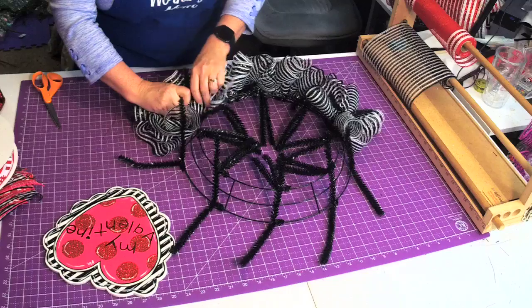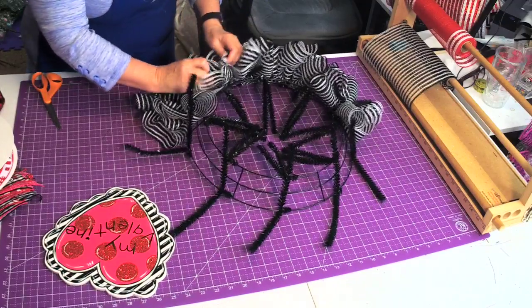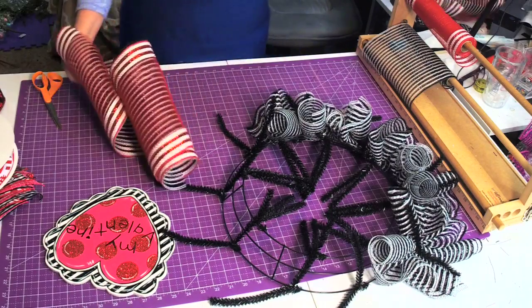So I thought, oh, I'll make that one that I have with that other cute sign. So we're making this for my mom's roommate, so she can have something pretty on her side.